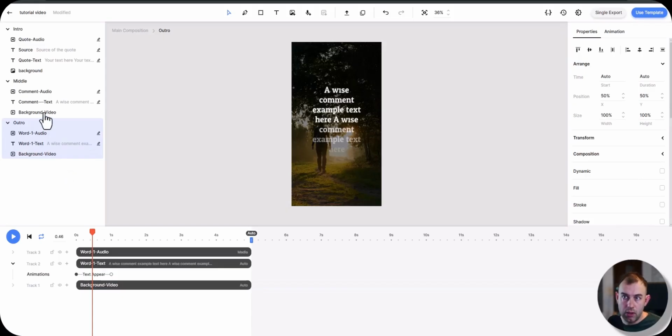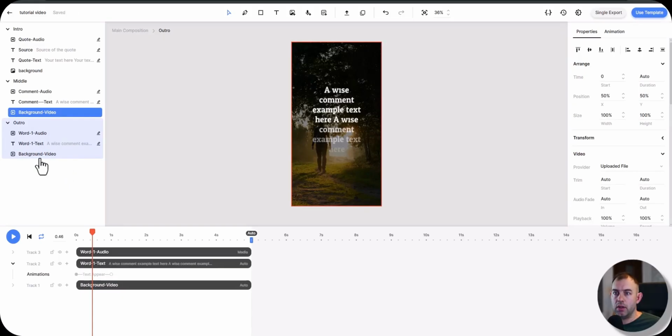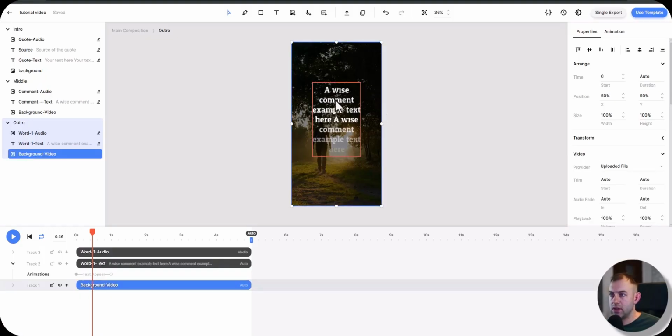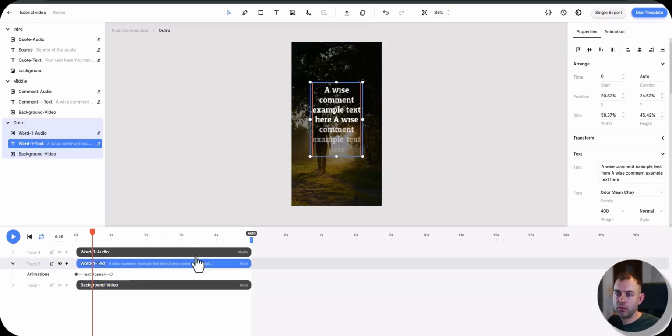Now, because those 2 elements are named exactly the same, when you provide the link to that element, that video is going to be placed at both. That video will be placed in the middle and in the outro, if that makes sense. So now let's take that text, because we know that's going to be just one big bulky word.